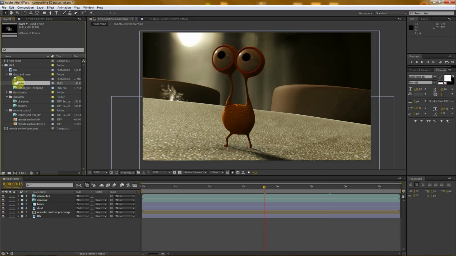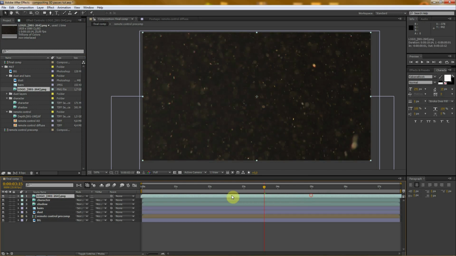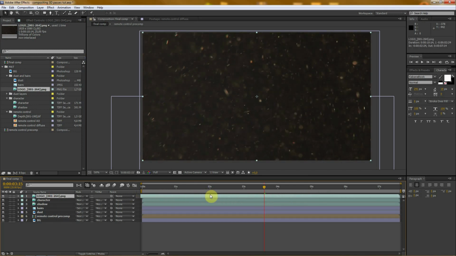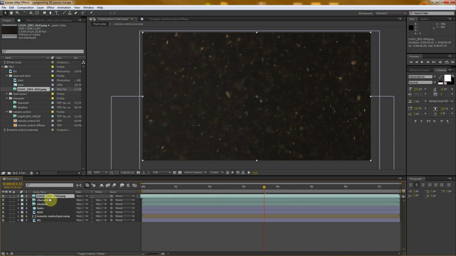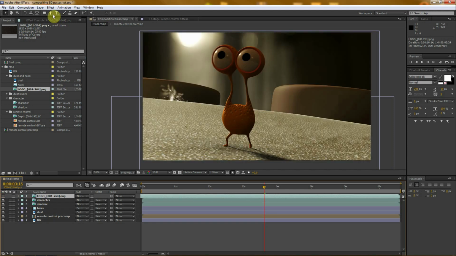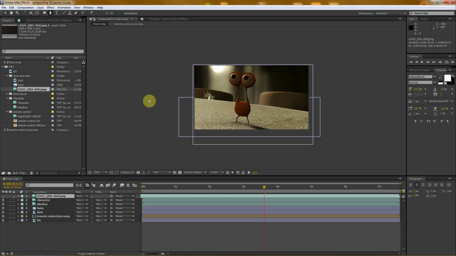So I have some video of flying dust, which I can put in here. I will probably need to select just the area, the top part.